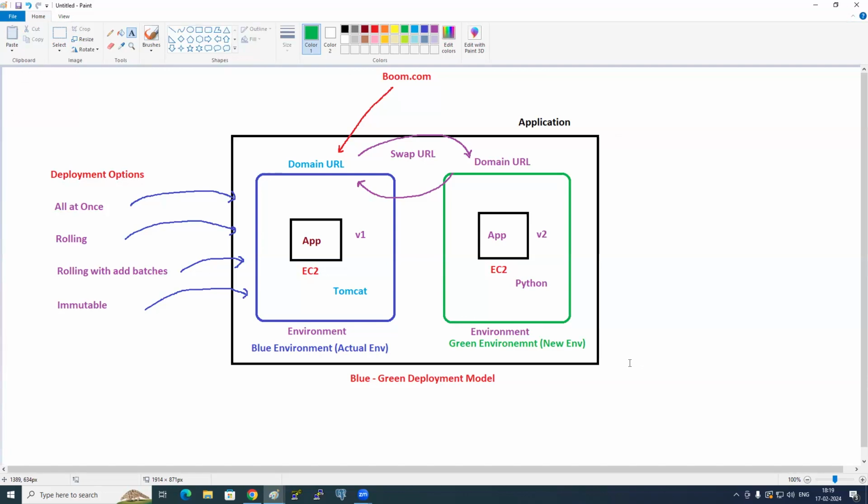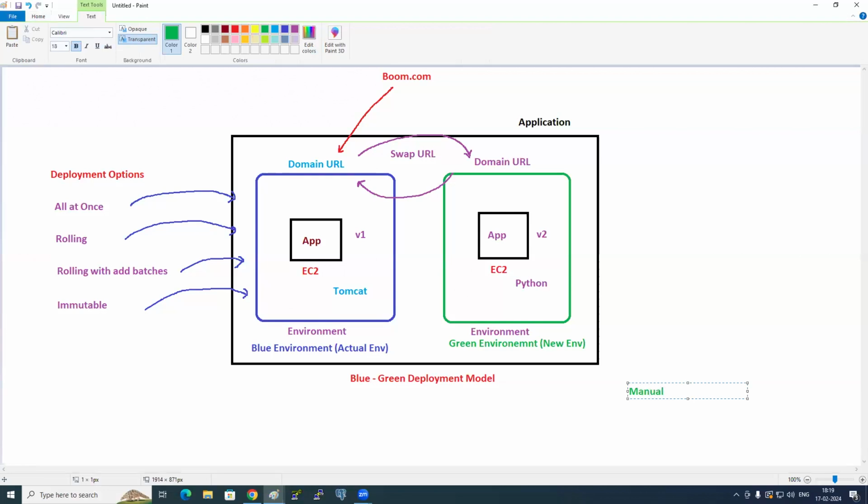The developer will take care and give us the latest version. How to deploy the latest version is our topic; how to develop is not. So do you all understand this blue-green deployment? And this is not automated. This is completely manual. This is how we do it in real time.